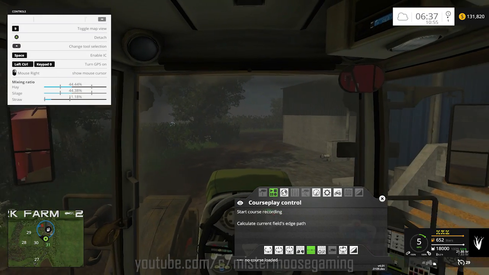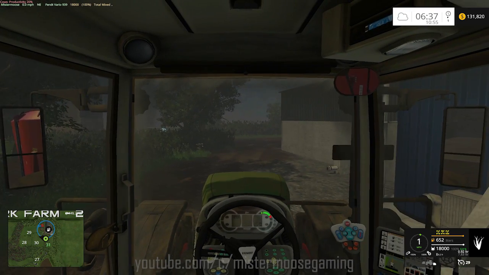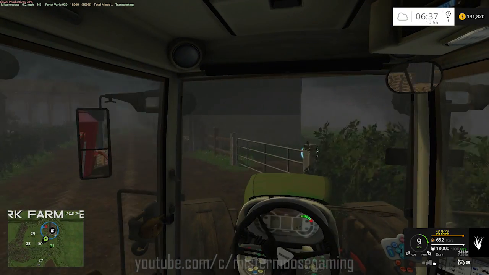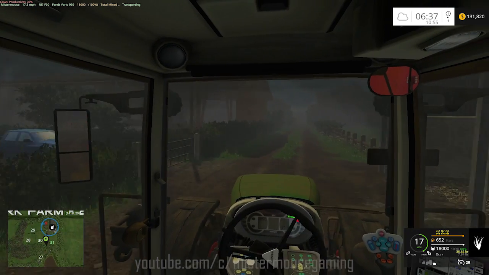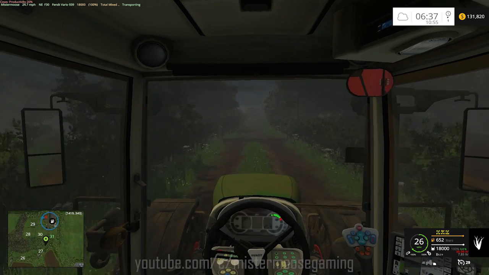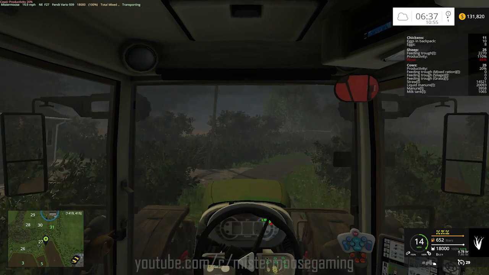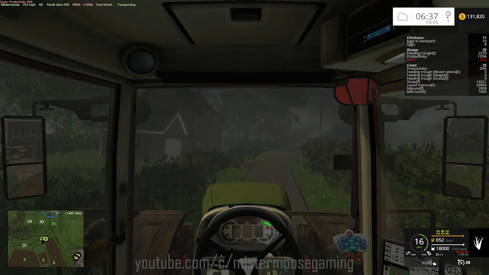All right, let's get courseplay out of the way because that just annoys me. And we'll head down to the farm, and you'll see we're completely full, 18,000 liters of TMR. Up in glance, it shows that I got total mixed rations there. So we are good to go. We'll take this down, feed it to the cattle, and our production will go from where we're at. We're at 20% production right now.